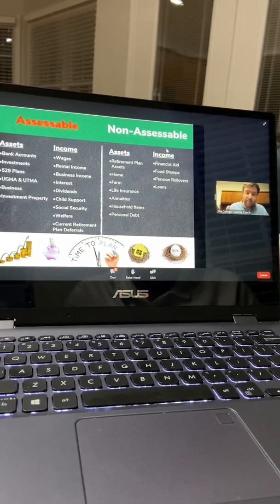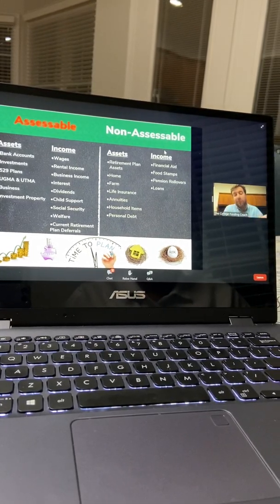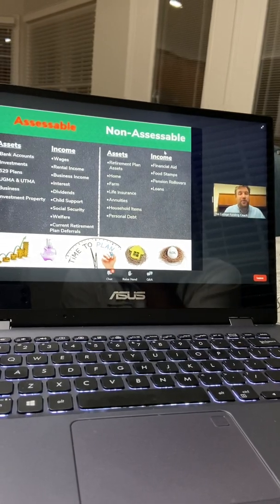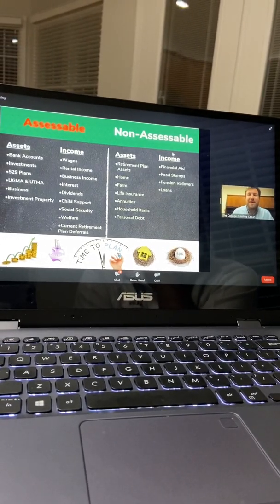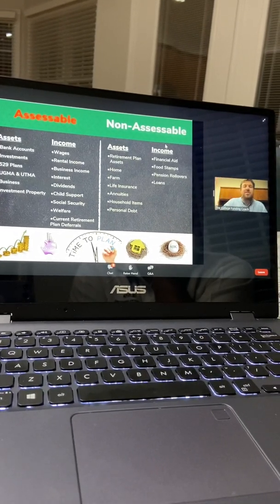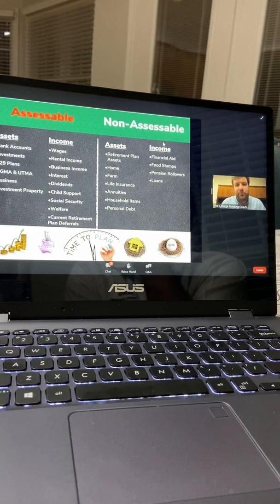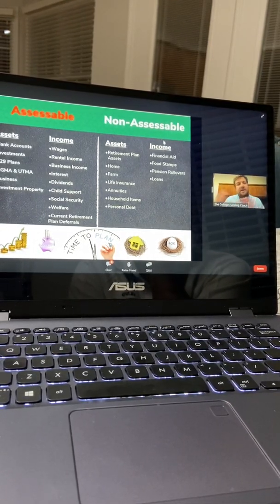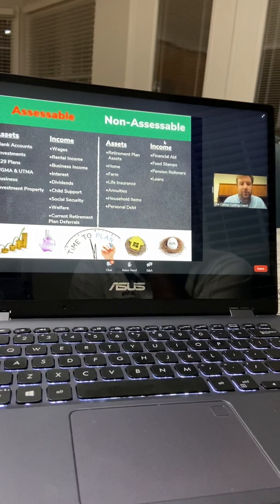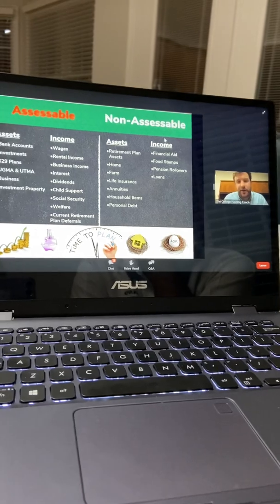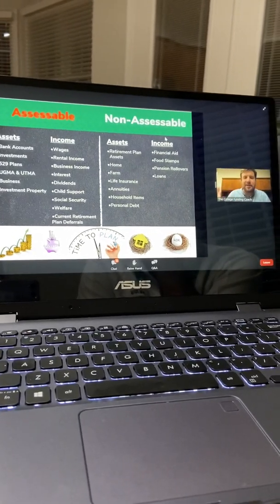Now, income is actually looked at prior. So it's going to be looked at 2 years back. For instance, to give you an example, if your student is going to be a freshman in fall 2022, they're going to be looking at the tax return from 2020. And they're basically going to require you to link your IRS tax return to the application. So they already have the information. They're just transferring it to the application to see how much income you made.